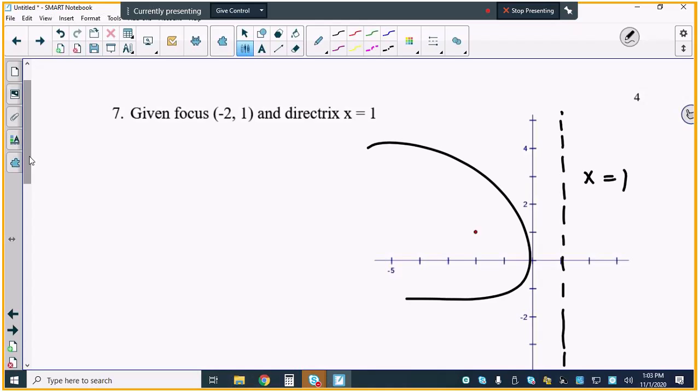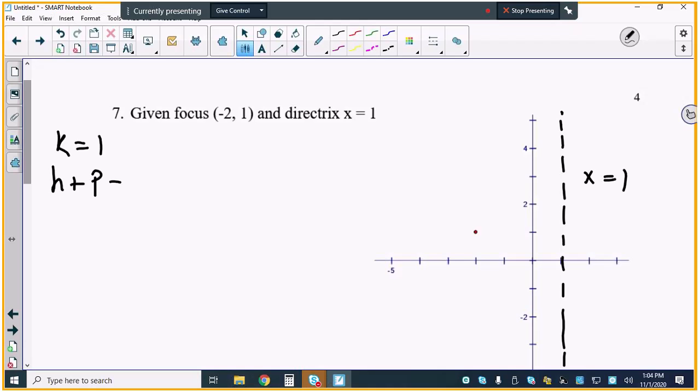But at least I know the parabola has the axis of symmetry as a horizontal line. So it will be y squared, x. The square term is y. So now let's keep working on this. We know the formulas. First and foremost, the focus in this situation, since you are changing the x coordinate, I will be able to say that k is 1. I did not change the y coordinate, whereas h plus p is -2. Also, I know for the directrix, h minus p is 1. So I have two equations, two unknowns, h and p.